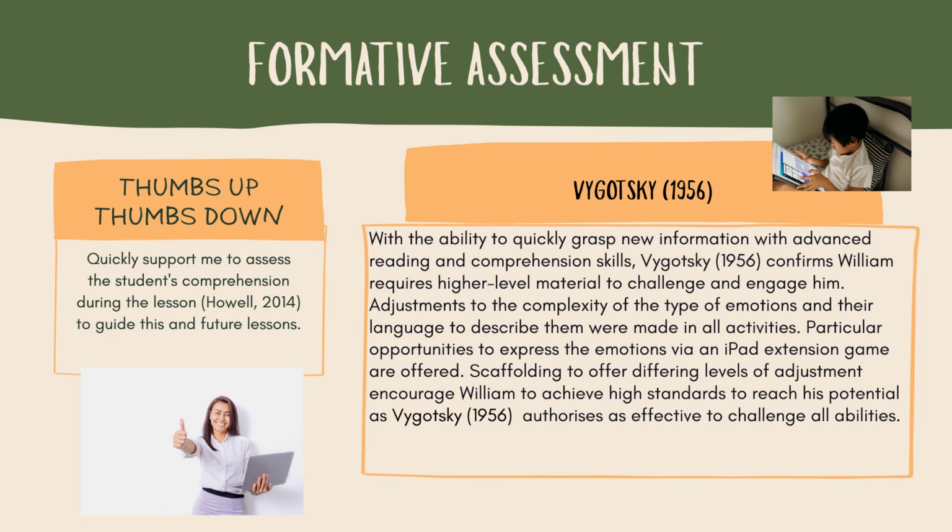With the ability to quickly grasp new information with advanced reading and comprehension skills, Vygotsky confirms William requires higher level material to challenge and engage him. Adjustments to the complexity of the type of emotions and their language to describe them were made in all activities. Particular opportunities to express the emotions via an iPad extension game were offered. Scaffolding to offer differing levels of adjustment encouraged William to achieve higher standards to reach his potential, as Vygotsky authorizes as an effective way to challenge all abilities.